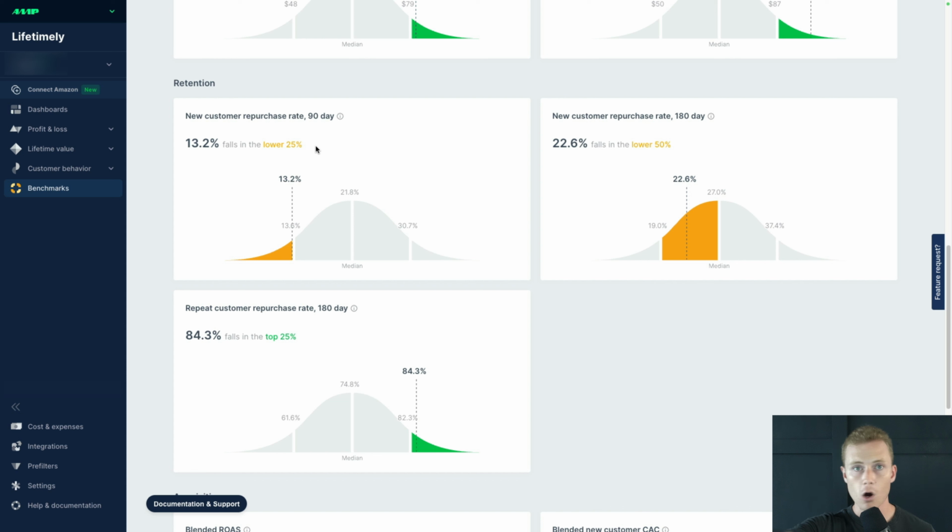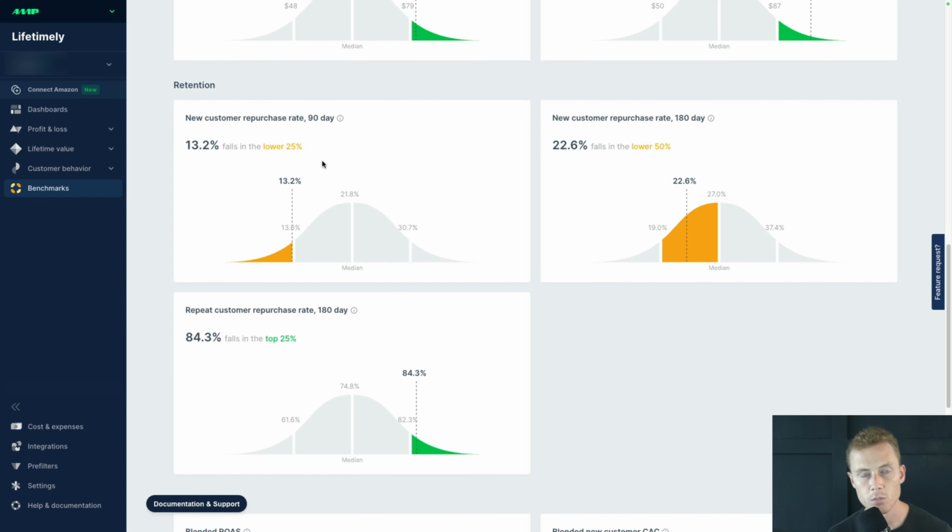This is including all data from the store. So one of the first things I'd look at are those Shop Cash customers who are 6 times less likely to repeat purchase than others. How much is that skewing this information here? If we take them out of this, does this bring us up into a higher percentile in the retention standpoint? But all this goes into how we're able to leverage Lifetimely to actually be able to provide relevant insights and next steps around how we can implement different strategies and tactics.